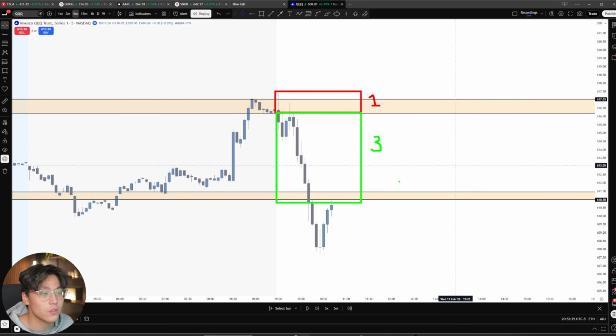Of course, the reversal setup doesn't occur every single day, but that's why I'm going to be showing you a reversal, continuation, and a reclaim setup. So with that being said, we understand the basics of how this strategy works. Now let's go on to some examples to show you guys exactly what this will look like in real time.